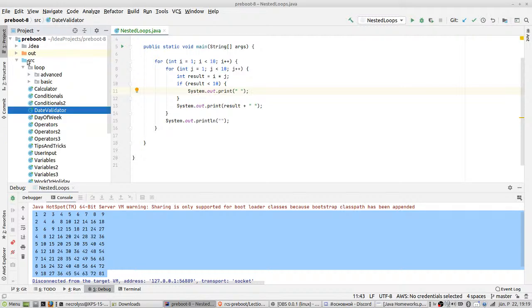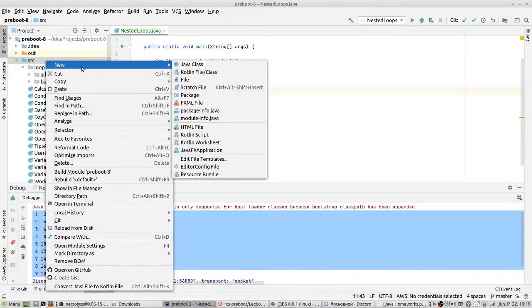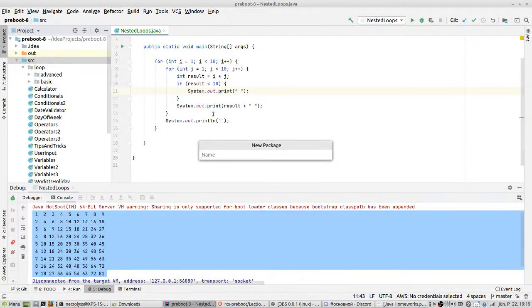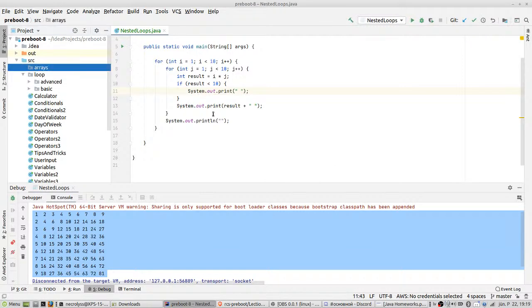So let's get back to our root directory src and create one more package called arrays. This arrays package should be vertically in one line with this loop package. So they are on the same level. So don't create arrays inside loops, only here in the root directory.